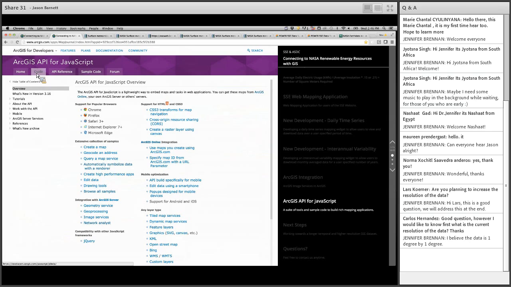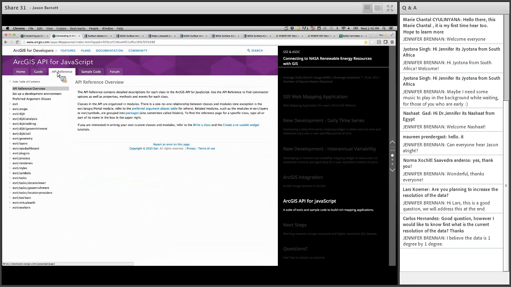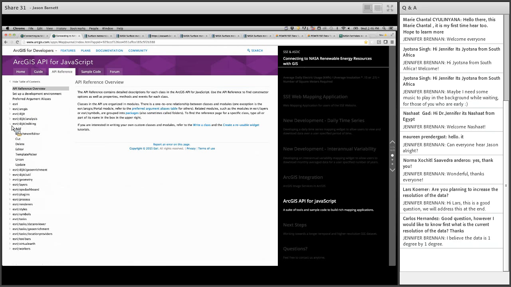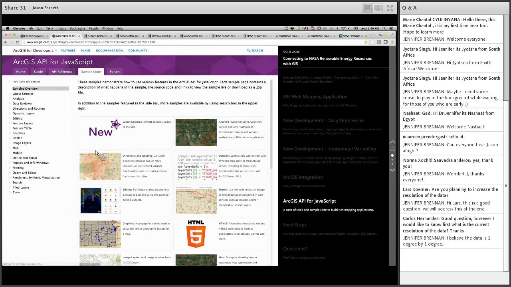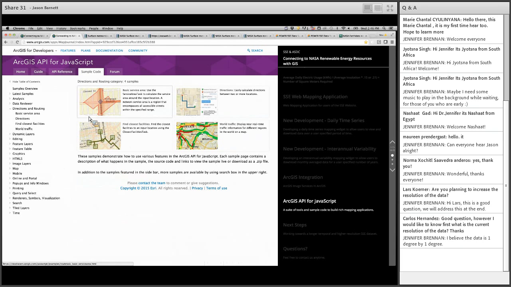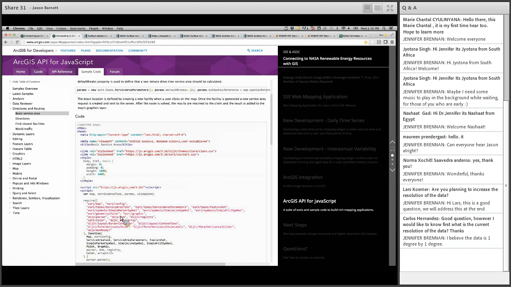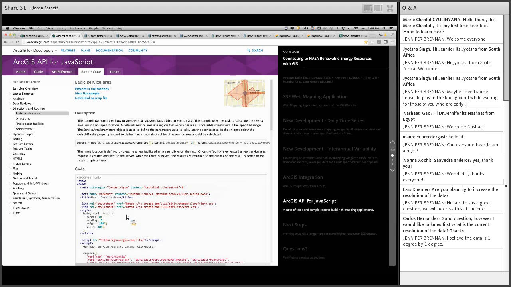The ArcGIS API for JavaScript is designed to maximize your productivity for building engaging and beautiful web mapping applications. This JavaScript API provides lots of JavaScript methods and functions that the user can directly use to pull in our image services and work with our image services when they're creating their own web mapping applications. There's an entire library of sample code out there where users can actually see the code, the JavaScript, pull in our image services, and also play with it within a sandbox.